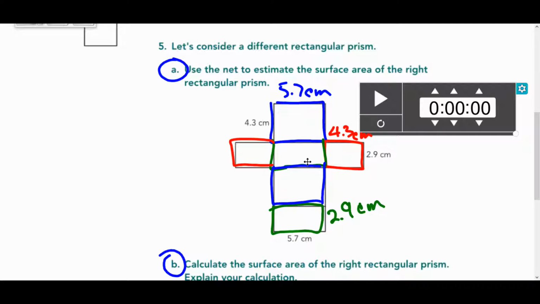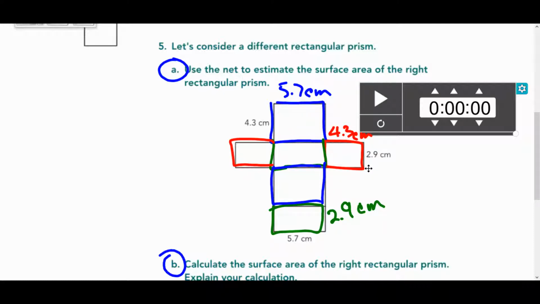And what we came up with is, to find the area of this rectangle, we need to multiply length times width. But the width wasn't written up here. We had to go down here to get that information. But remember that each of these lengths is the same amount. So this would be 5.7 centimeters. So to find the area of this, I would multiply these two numbers and find this area.